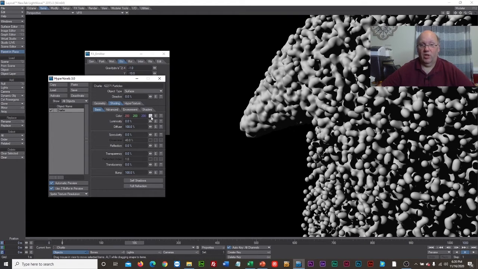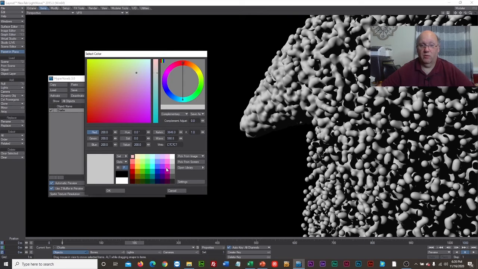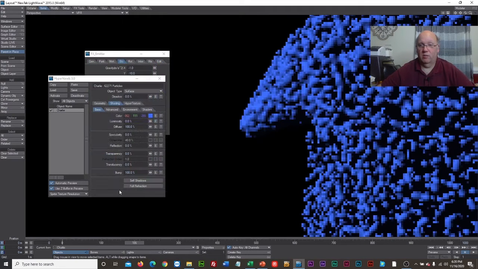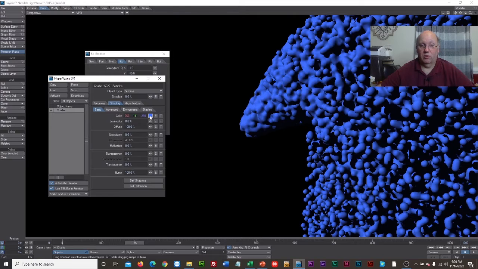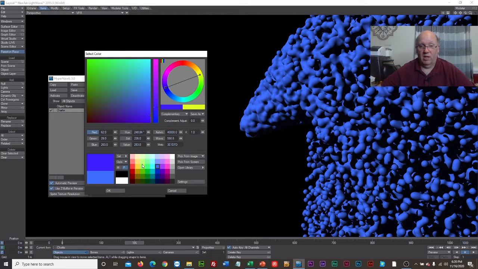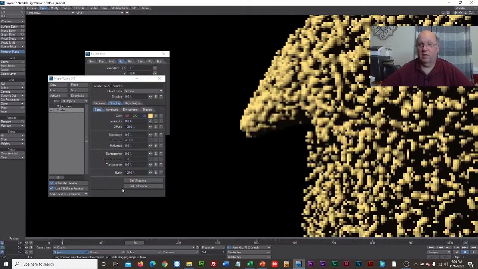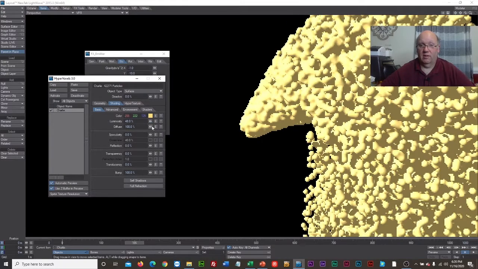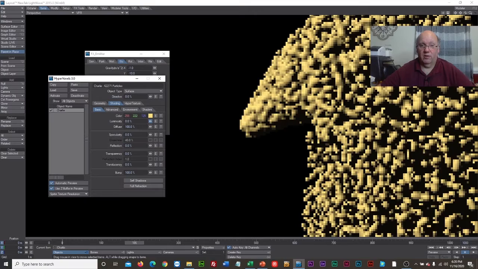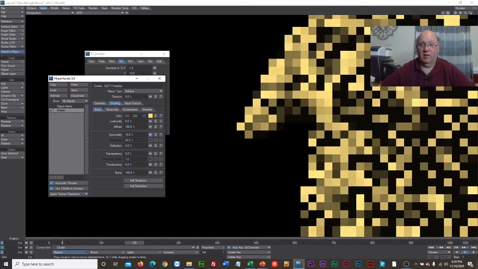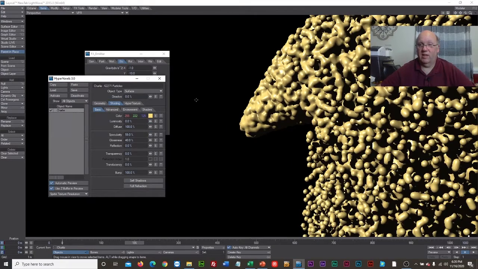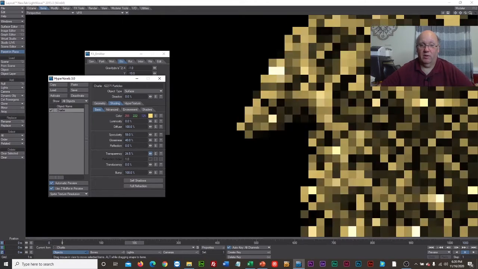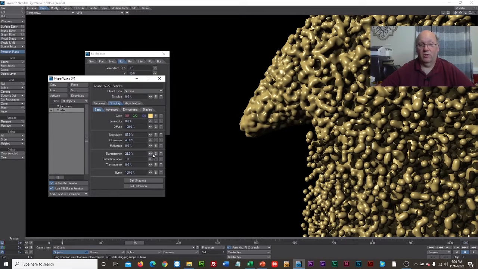But let's say I want to change the color of the surface. This should be familiar to you. I can make this blue. I don't really want it blue though, so let's say I want to make it kind of a yellow color. That's probably better. I can make it glow if I want to, but I don't really want to. I can give it specularity, I can make it appear to be shiny. How about that? I can make it reflect. I can make it semi-transparent if I want to do that.